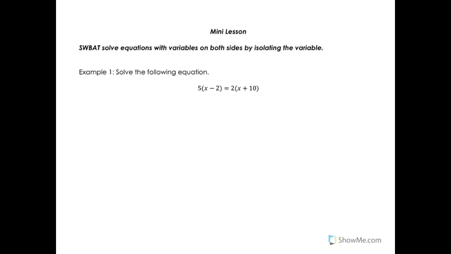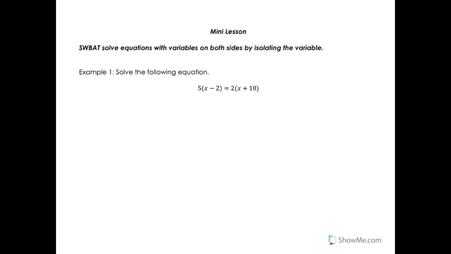Now usually when we see an equation that has variables on both sides, the first thing that we want to do is to make sure that our variables are on one side of the equation. However, because we have parentheses on the left hand side and on the right hand side as well, we cannot move anything around until we get rid of those parentheses. This x - 2 right now is trapped inside of that parentheses, so I can't move it around. And this x + 10 is also trapped inside of that parentheses, so I can't move that around either.